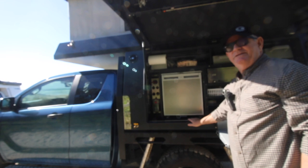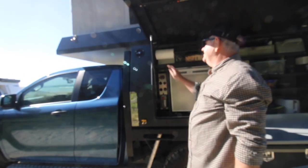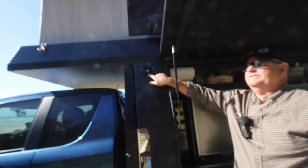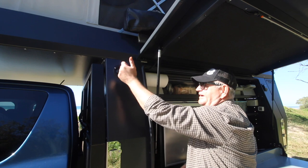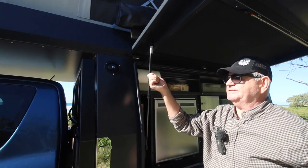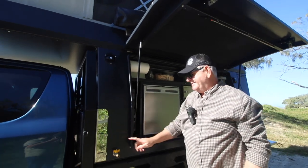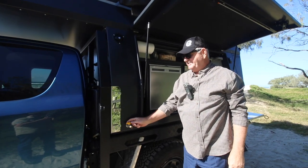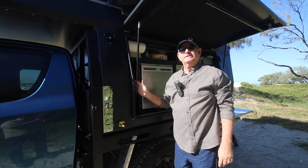Learnings for me on this one. How do you fill your water? Yes. Above each, you'll see up here, is the water outlet. It's a simple matter of keying in and reversing out. There's one each side for each tank. That's better than sticking your hose in. It's pretty straightforward. And this tap here is for the tank on this side. The tap on the other side is for the tank with the pump.